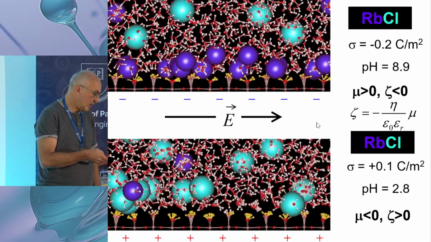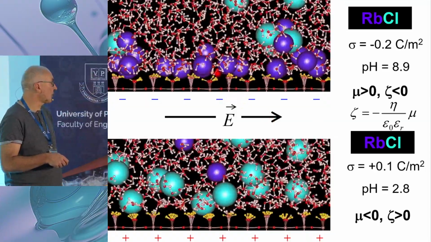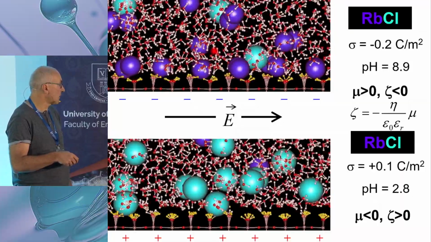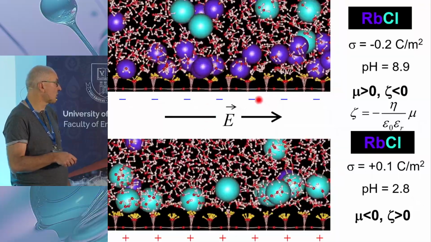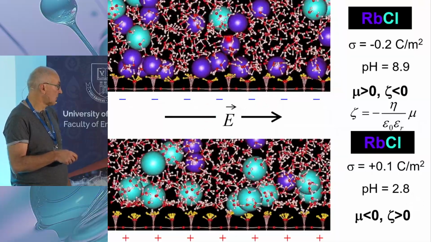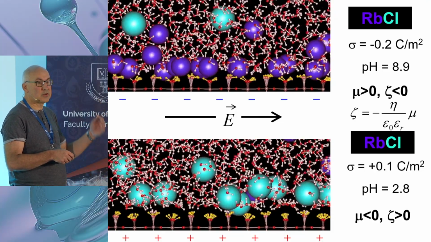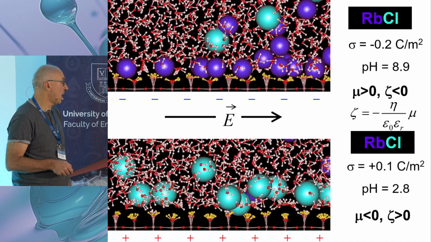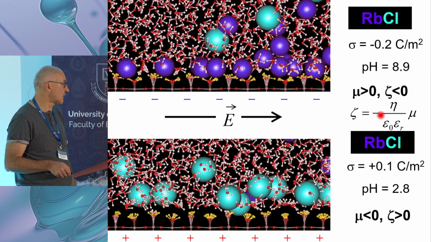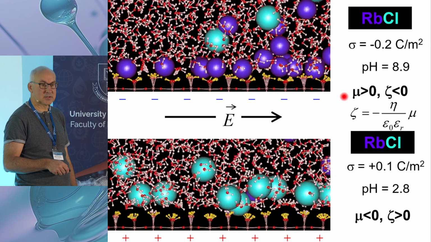Yes, thanks. And please, Jonas, now watch just at the top movie. So we have these cations, blue ones, which move to the right, and there is a majority of counter ions compensating this negative charge. And there are the anions moving in the opposite direction. What you can see is that in fact the water flows to the right, with the majority with the cations. And because it's electroosmosis, there is extra negative sign. So we have positive mobility, but the zeta potential is negative, and that's correct because the zeta potential should have the same sign as the surface charge.